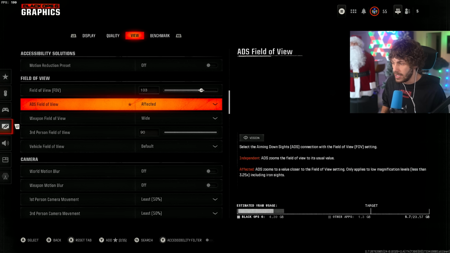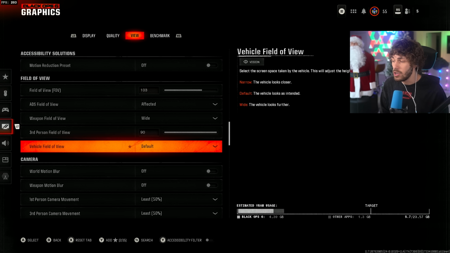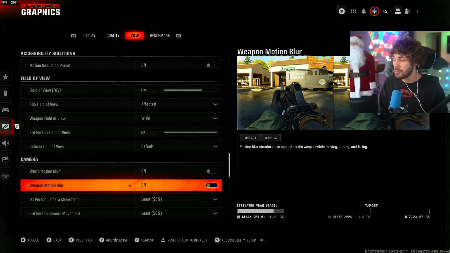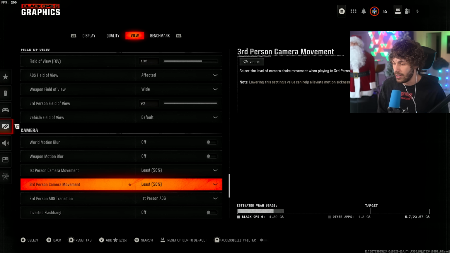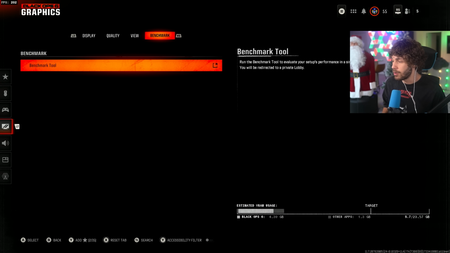Warzone, always 115. ADS field of view affected, weapon field of view wide, third person field of view 90, vehicle field of view default. World motion blur and weapon motion blur, please have these off. And then for the movement, just have it on the least. You want things to not be blurry, or you don't want things to shake that much. Inverted flashbang, if you don't want a Diddy to come over whenever you get flashed, just turn that on, and then it's going to make the screen black instead. Benchmark, yeah, it doesn't matter.